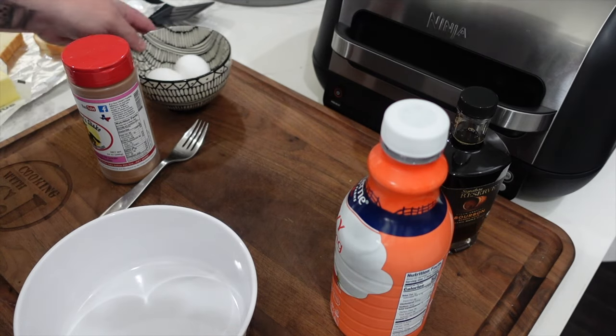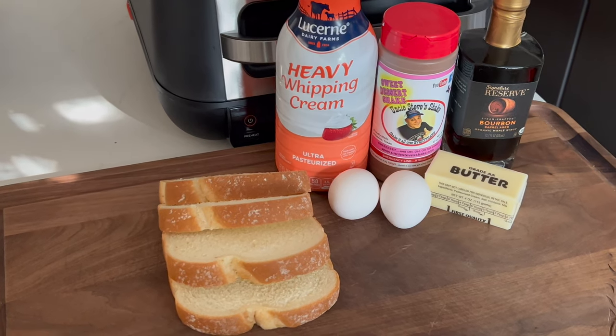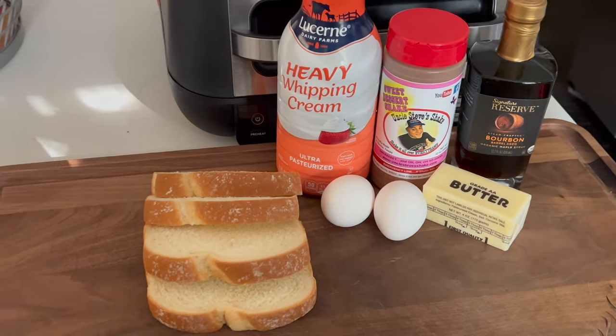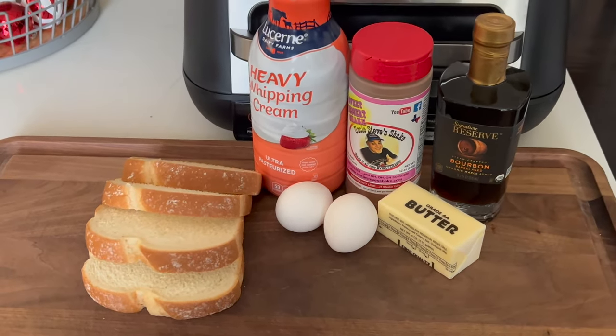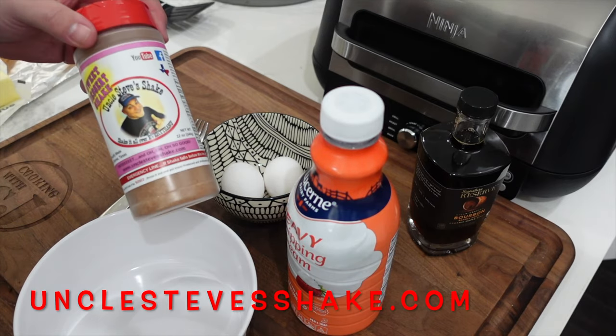Cool. Let's get over to the Ninja Foodi Grill Station, otherwise known as my kitchen island. Let's get started. All right, team, the grocery list isn't that extensive. So like I said, you're gonna need some bread, a little stale bread. Got about a half a cup of heavy cream, heavy whipping cream. We got a couple eggs that we're gonna whisk. And then we got a little dessert shake from Uncle Steve's shake.